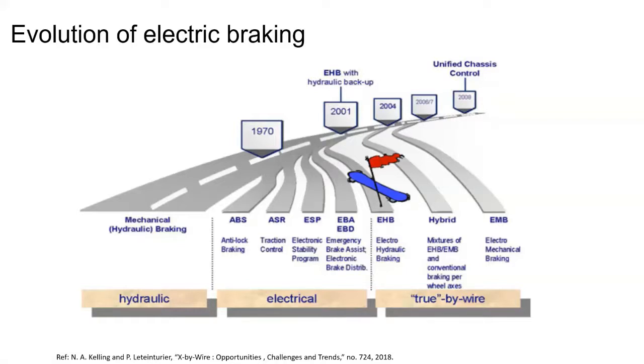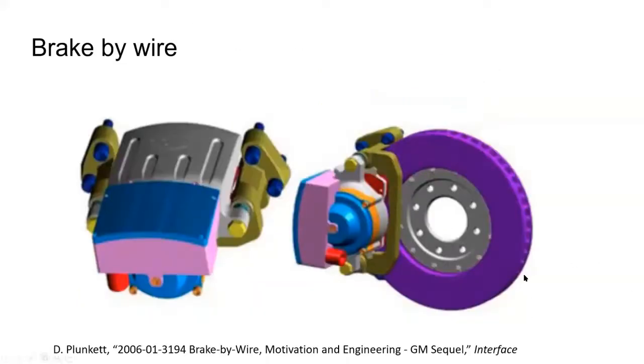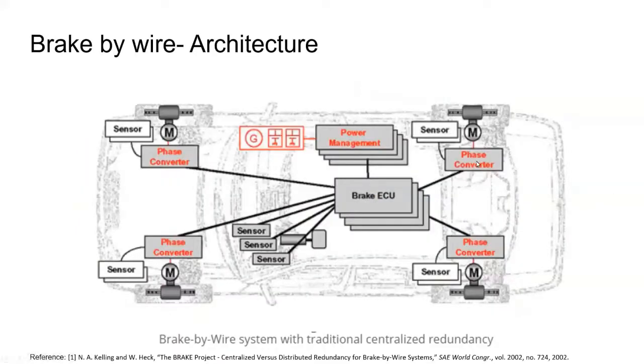In that way, you can quickly see that now I have the control of steering and brakes. During a failure condition, I can activate these things much faster. So with brake by wire, earlier we had mechanical pads which were directly connected using hydraulics. Now we have a motor connected to the brake pads and we are applying the brakes using motor technology, just like steering. In brake by wire, you can look at the actuator: we have a motor, a sensor, and a phase converter right at the wheels for braking on all four wheels. We'll have a major ECU which communicates what force needs to be applied. This brake ECU is what truly senses what the driver is applying as brake.